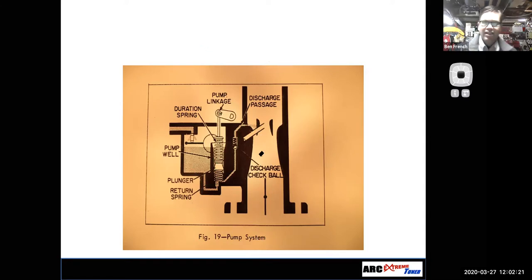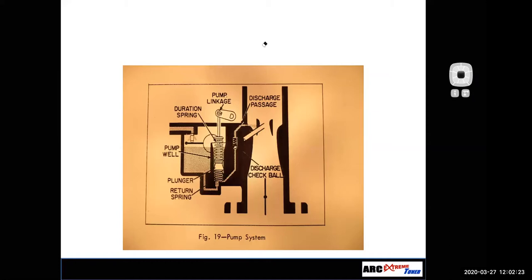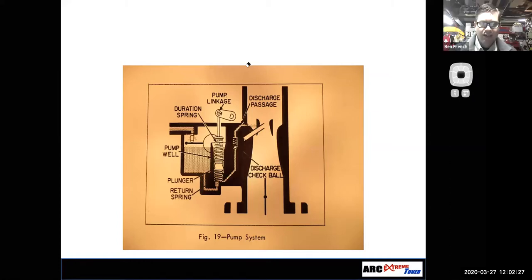What do you guys think? Isn't it to regulate the fuel? Yeah, I mean, kind of.